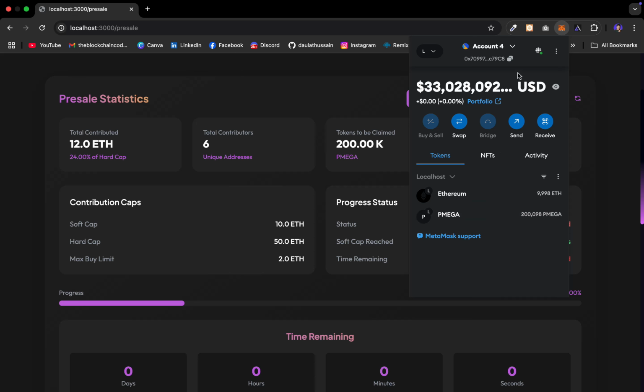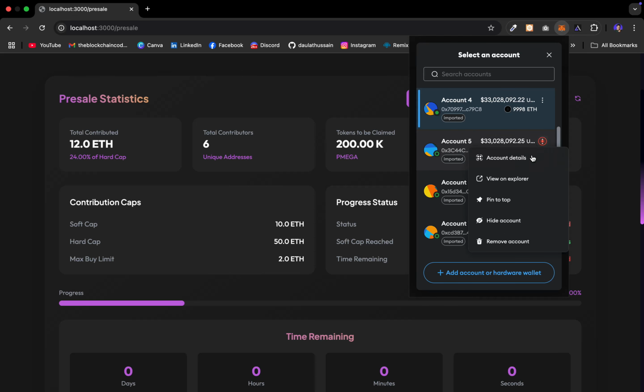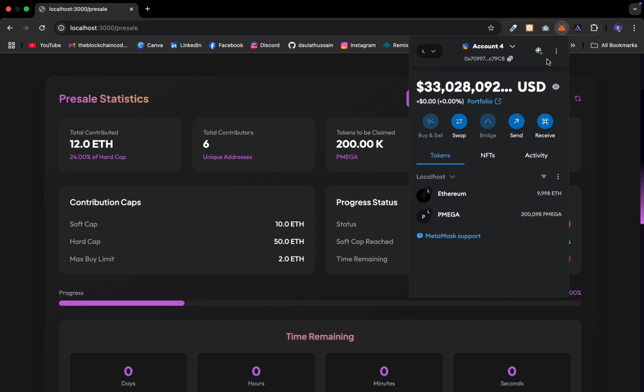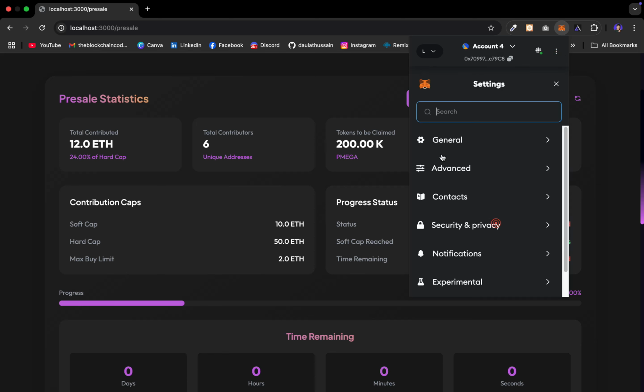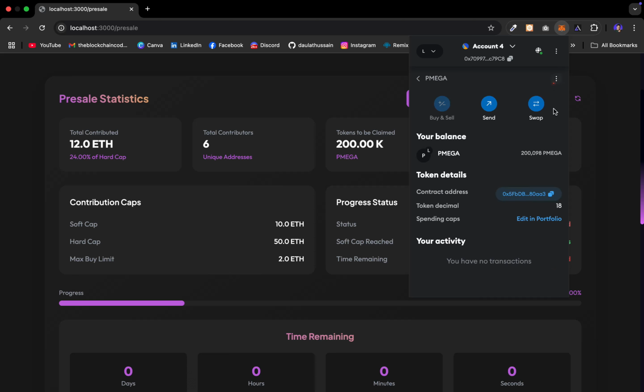If account number 4 tries to transfer the token to any wallet address using MetaMask, they can do that. So for example, I'm going to take account number 4 to show you that you can transfer the token using MetaMask as well. Still we're going to charge the taxation, because all of these accounts are in the taxation. We haven't excluded any account. So what I will do, I'll come back here. I'll first simply clear my MetaMask. Got it. Now I'll come back here.